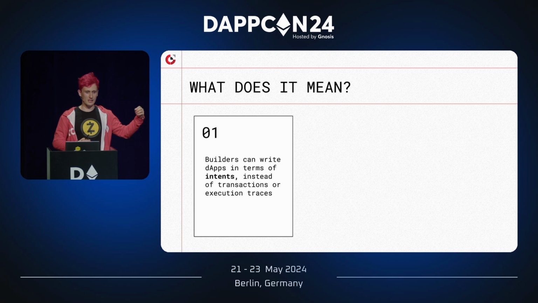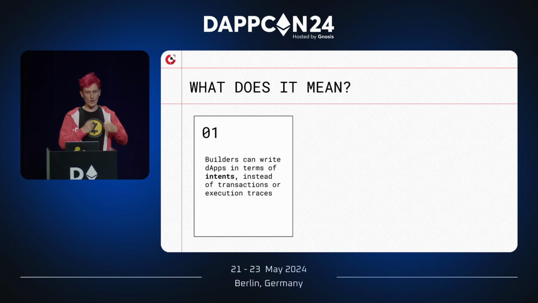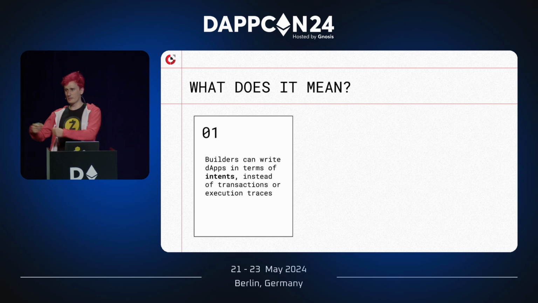An intent, on the other hand, is very declarative. An intent just says, I'm currently at state A, and I'd like to be at state B. Anyone that can make this happen can take this and settle this on chain. I do not have to describe the specific compute that needs to happen in order to get me from state A to B. I just describe the fundamental state changes. I have a declarative thing that I sign over, saying I'm currently in this state and I'd like to be in this other state. Can some solver in the network please figure out how to get me there? And again, it doesn't matter whether there's one other counterparty or 100 other counterparties, as long as all these intents balance in the end, once combined into a transaction, the system will accept them.